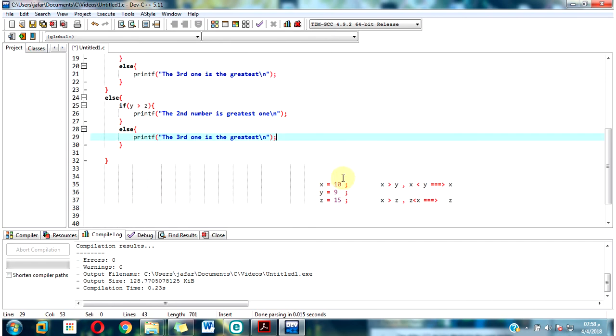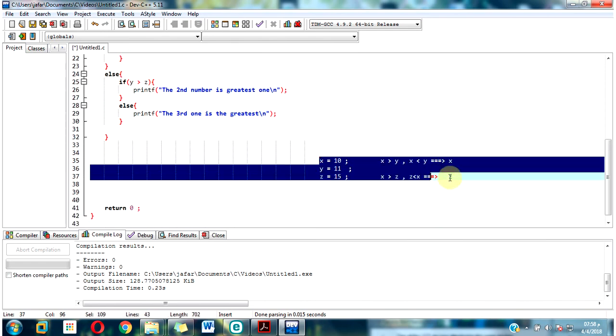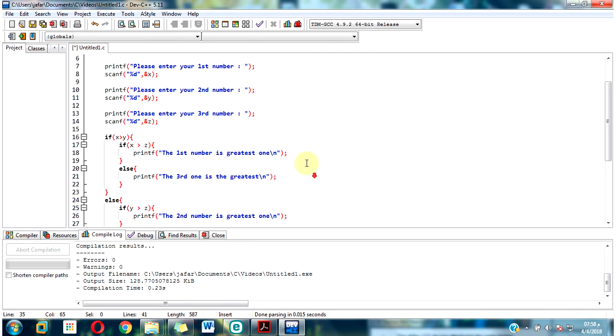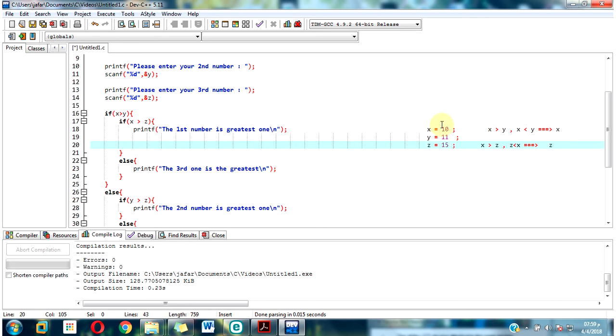So look at this situation. This is new. Let's test this. x will be 10, y will be 11, z will be 15.